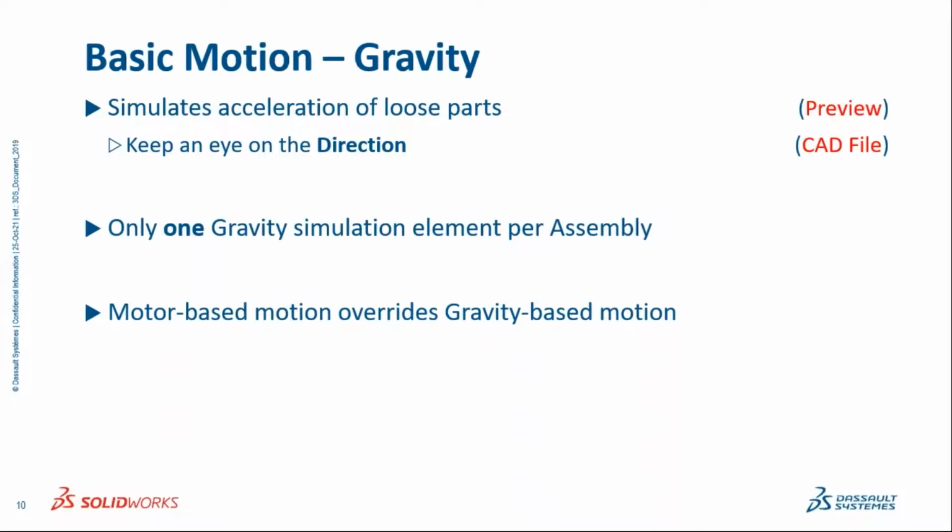Why? Because I can still use mates inside basic motion and define a part to be hanging in the air. So for example, if I model a ball and I model a surface of a ground, and that ball is hanging in the air, and I make an animation, that ball is going to defy physics and hang in mid-air, even though the reality is that ball should fall down. So in basic motion, we can actually simulate that, or we can add gravity. Okay, so for example, let's see this quick animation.